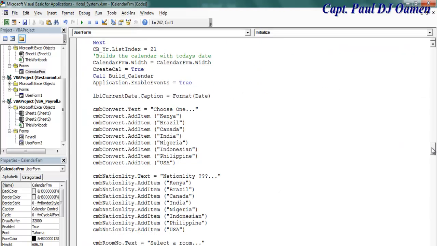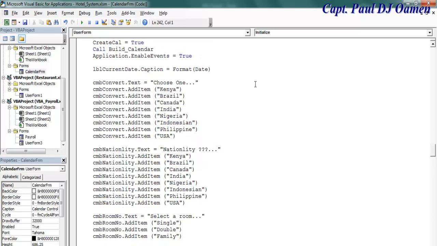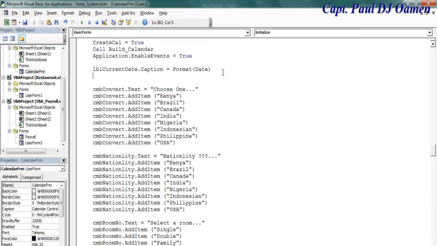So right underneath here, or maybe right below date dot caption equals, let's see, evaluate, and that will be, let's enter quotes, another bracket, and let's go for maybe 001 comma, let's go for here.